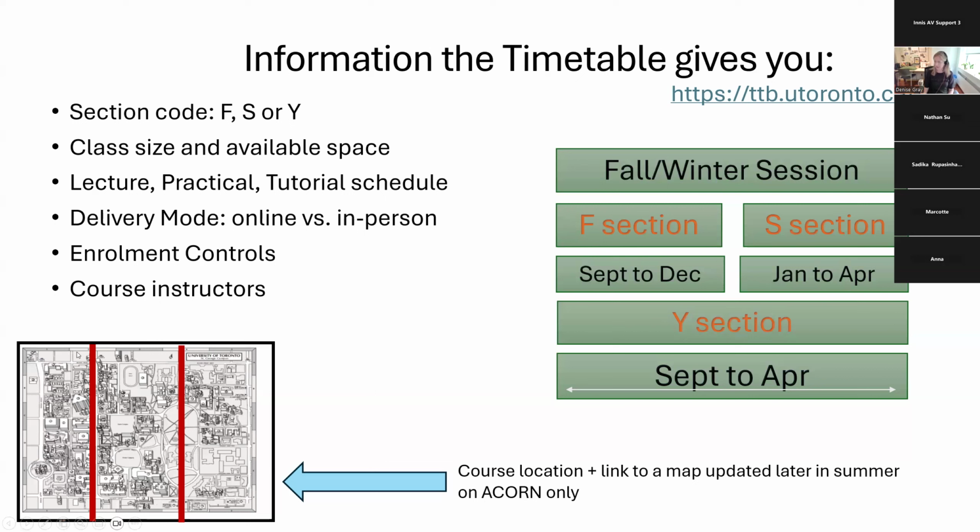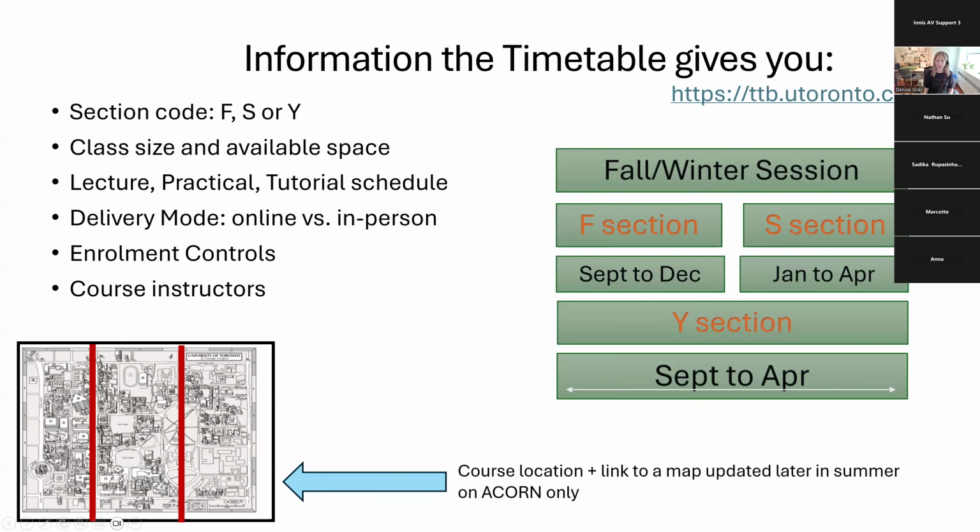But you can see this campus map divided by the two red bars. On the left side of the leftmost bar, that's considered the west part of campus. In between the two red bars is central, and then to the right is east. East to west and west to east is difficult to get to within 10 minutes. So if a class ends at noon, your next one, if it's scheduled back to back, will start at 12:10. But it would be hard to get there within 10 minutes, particularly in the winter. So you'll want to review your course selections when course locations are posted on Acorn closer to August.